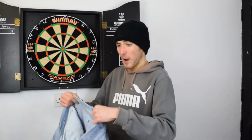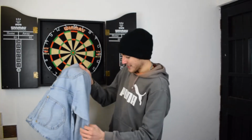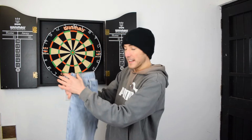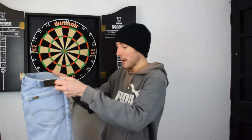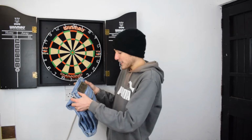I don't know if that's just what happens to them over time. Who knows? But there's a little grass stain there, which isn't great, but hopefully it'll come out in the wash. But these look like a really nice pair. My only complaint is they do look pretty big. Another one where the lettering on the back is rock solid and looks old and faded.